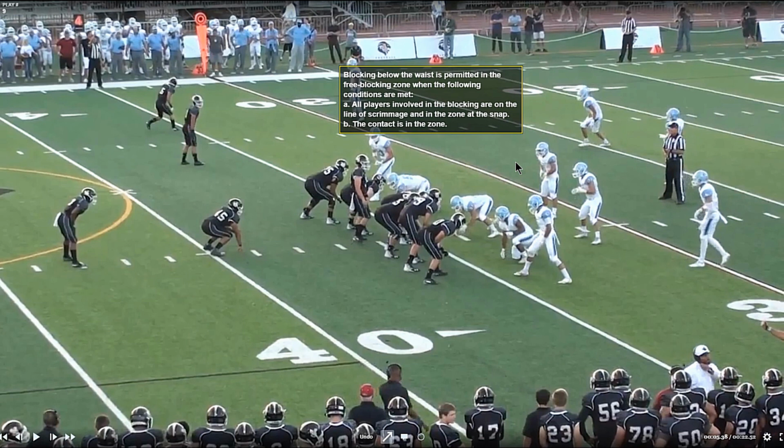And lastly, the contact has to be in the zone. So just because the players are on the line of scrimmage at the beginning and they're in the free blocking zone, the contact itself has to occur in the zone. And the last component is the ball has to be in the zone when the contact occurs.